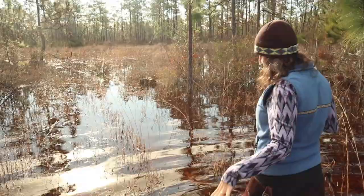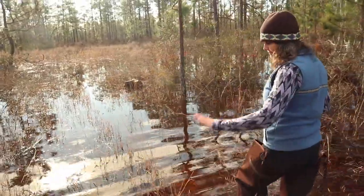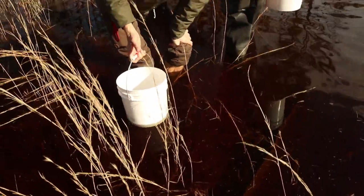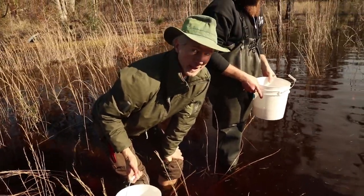For the majority of this project, this area has been completely dry in between these two wetlands. This is our underwater drift fence — except it's a terrestrial drift fence now underwater because of all of the surplus of rainfall we've had since the summertime here in the Tallahassee area.